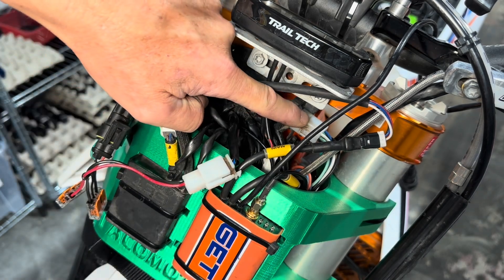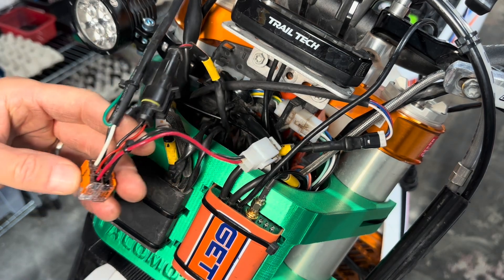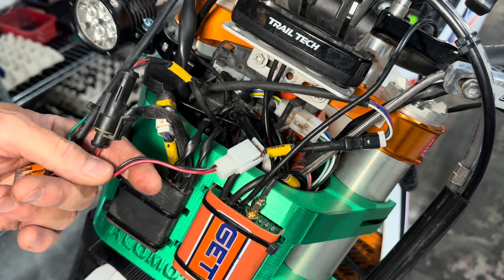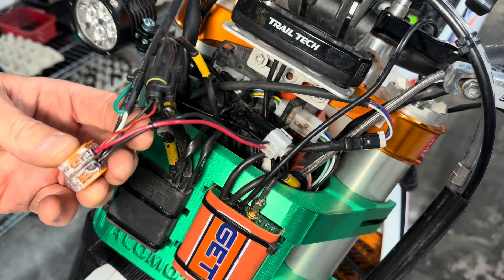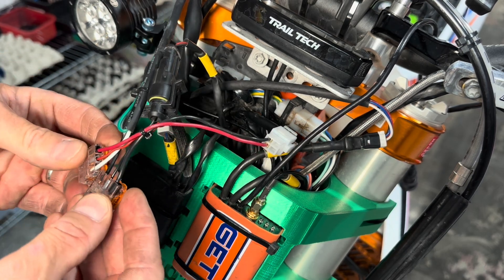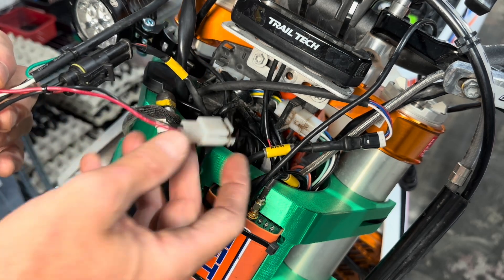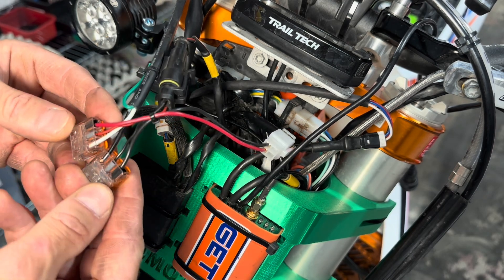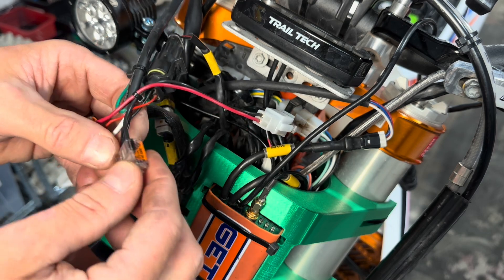As I'm looking at this, I see one over here, and there's one buried back in here. There are quite a few of them, and these are the same type of connectors that you have in things in your house, like TVs, microwave ovens, your power supply, and your computer. So are these suitable for motorcycle use? They are. Are they ideal — the exact thing that you want in all conditions? There's some debate about that, but we have found in practice that these do a good job, and so do these. We have a lot of time and miles on these.